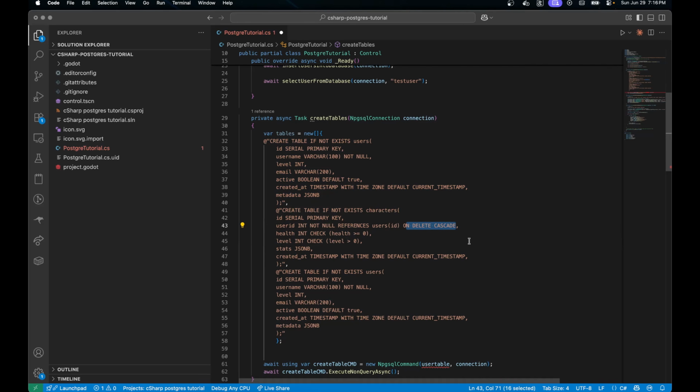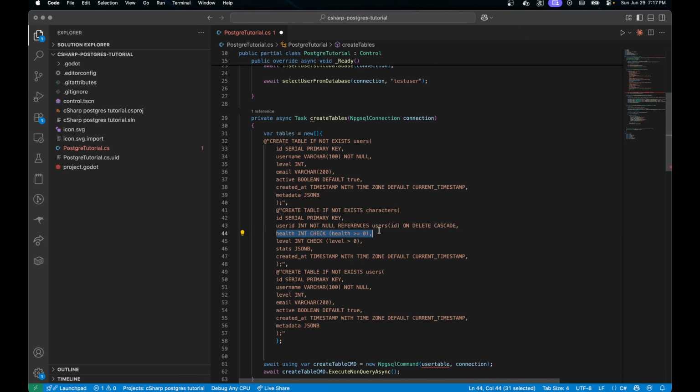What that means is basically when someone deletes a username, I want you to go in and delete all of their characters and everything that's associated with those characters. That's really nice because it allows you to pull out that one row and pull everything associated with it completely out of the database. That makes things so much easier. I can't tell you the number of times in Microsoft SQL that I'm trying to delete something and I have to delete all the other tertiary stuff and then roll up to delete what I'm trying to delete. So it's a huge time saver, and it's just so much easier to deal with.